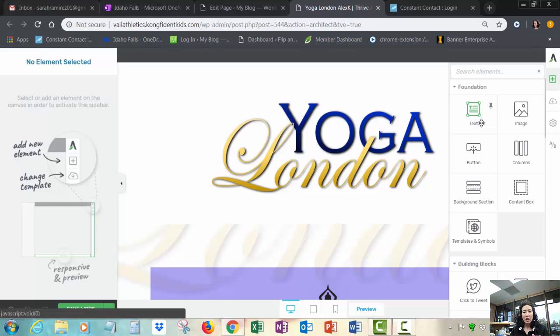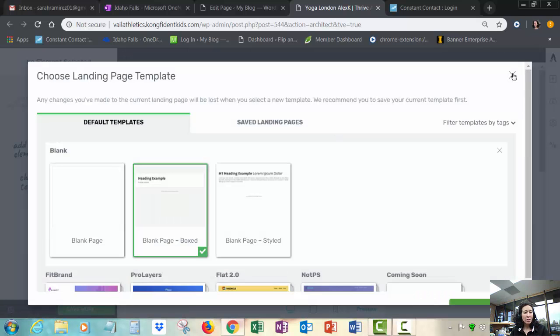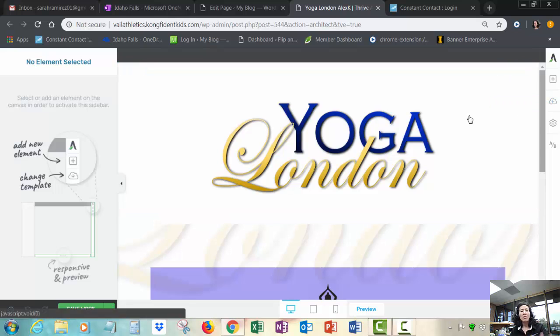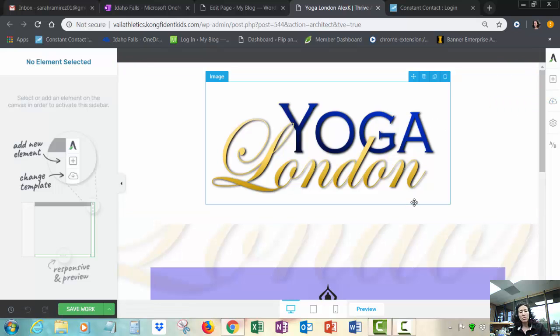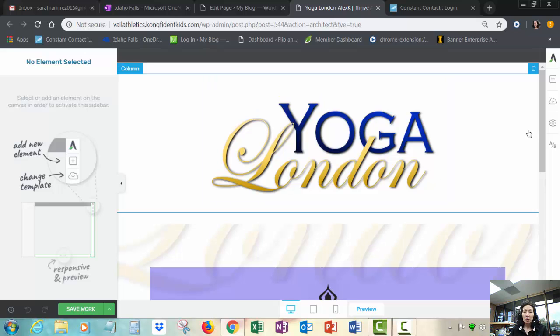So the plus sign, you can add your elements: text boxes, images, buttons, columns, and change layout and just simply what you want the page to capture. And the next one is to change the template. We're not going to have you quite look at that one yet. We're going to have you just add content, and then as a team we'll come back and revisit the layout, the design, and how it's cohesive with the rest of the pages that we're going to be building out.